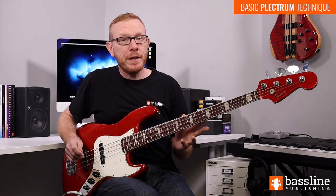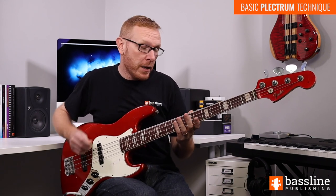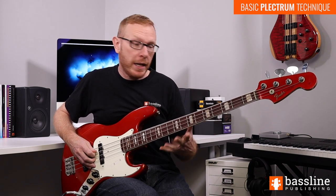Okay, so to finish off this basic lesson in plectrum technique, we're going to look at playing eighth notes. And this is going to require us to play some upstrokes as well. Everything we've played so far has just been one note per beat. We've just been playing 1, 2, 3, 4. What we're going to do now is play in between as well.